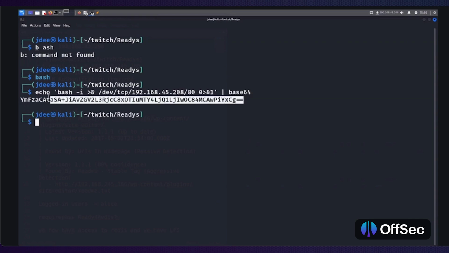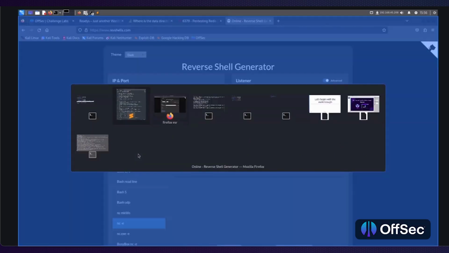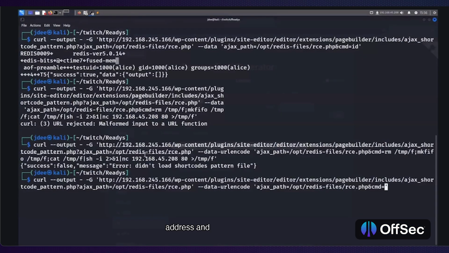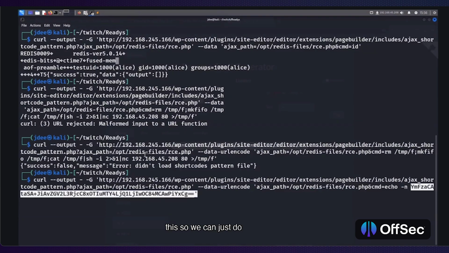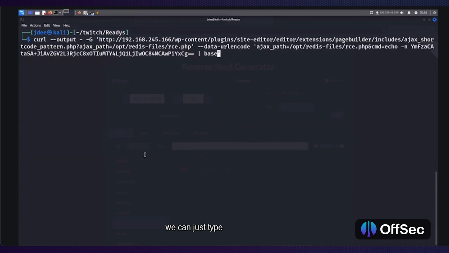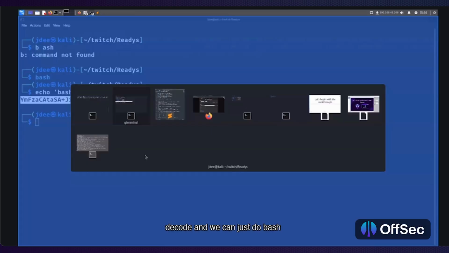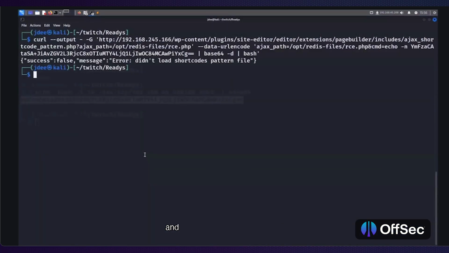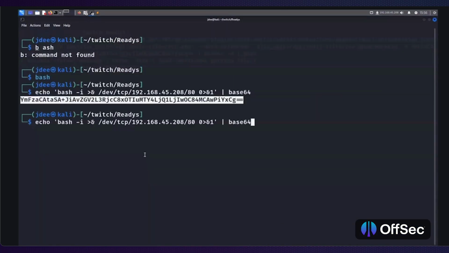Let's just see if this trick works, and we can automate this. So we can just do echo -n, pipe it to base64 decode, and pipe to bash. Probably this might work.